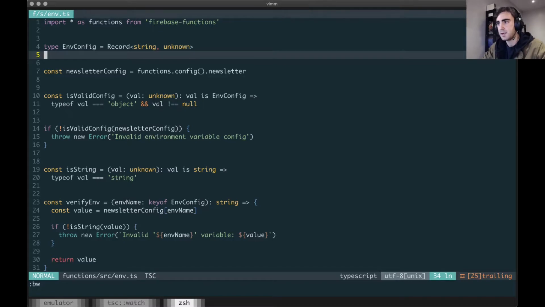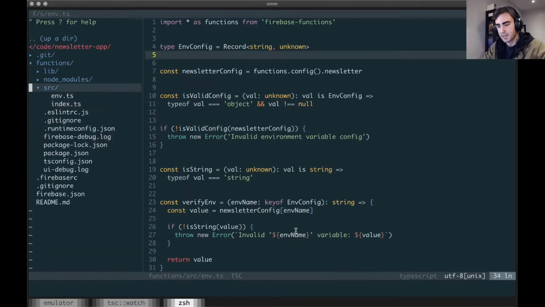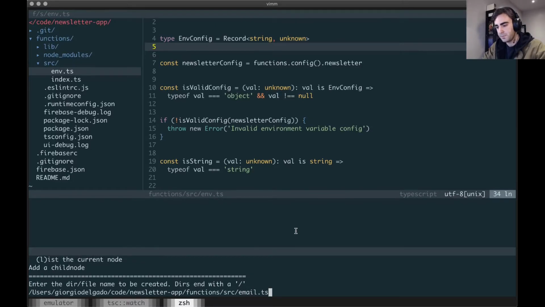So our goal for this video is to send an API request to Mailgun and register a subscriber for our mailing list. I'm going to create a new file. Inside functions src, there's going to be a new file called email.